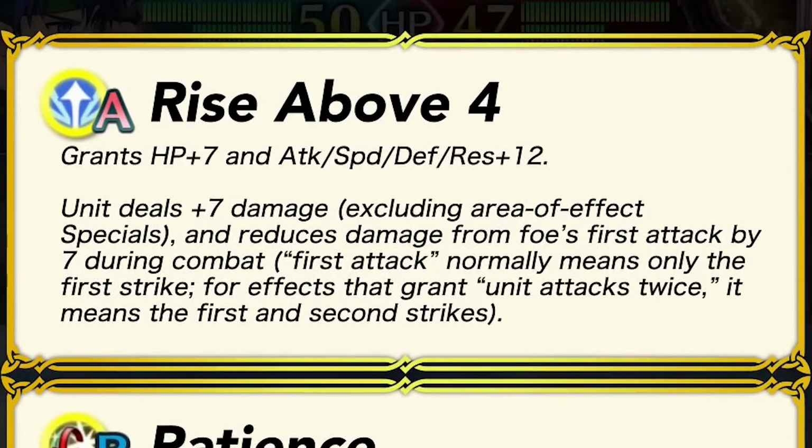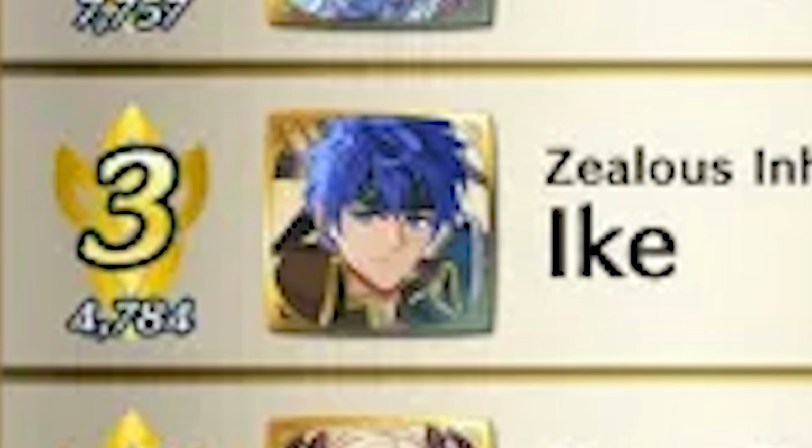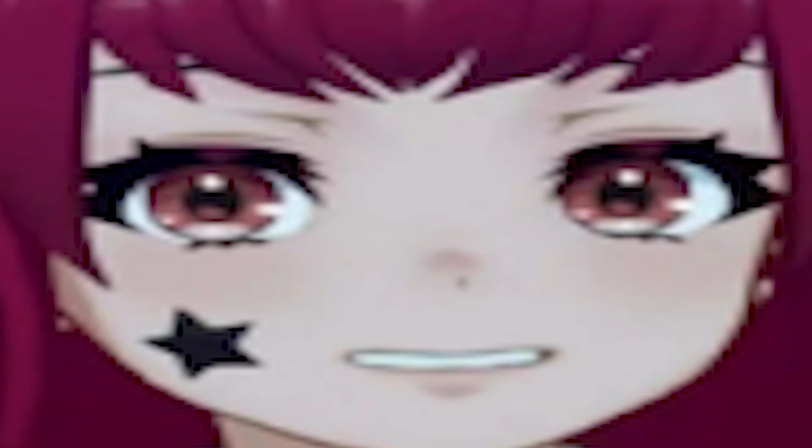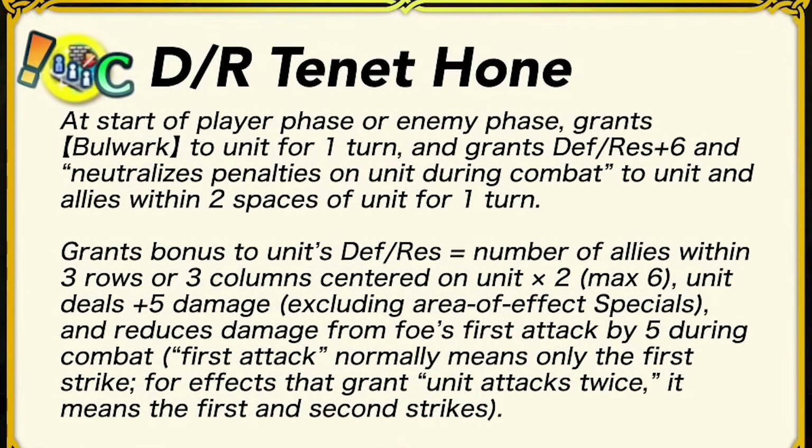infantries and armors right now. Thank you for not locking it to Roy forever. And Patience is still great for the easy potent follow 100. It also pairs well with the copy of Patience we got for free a few months ago. What's one more of those lying around? But yeah, it's really Rise Above and the new C skill for the most part.